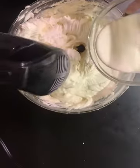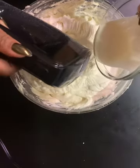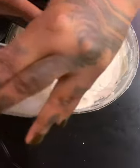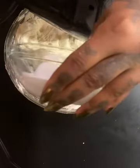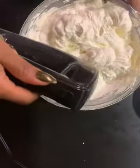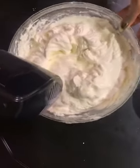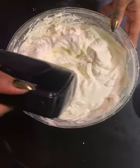All right. So after I incorporated the rest of my cream cheese icing from yesterday, I'm actually going to add a little bit of heavy cream to this. Yes. So I added some heavy cream to this because I didn't add it yesterday.